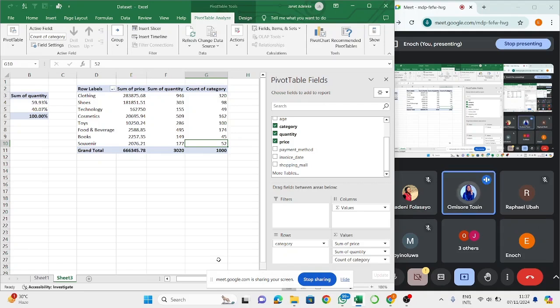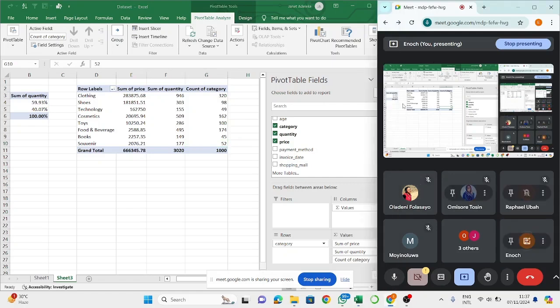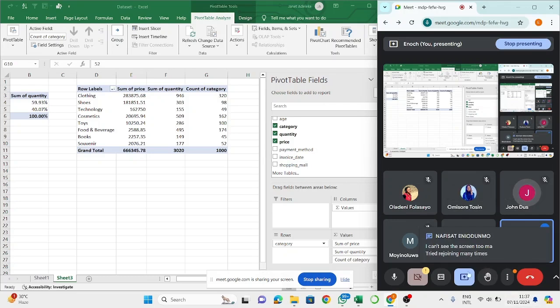Please, your screen is not showing. Since when? I just rejoined actually. Okay, Moyoluwa. Can anyone else see my screen? Is it from my end or from everyone? I can see it from my side, ma. I think it is from your end. I can also see. You can't see the screen too? Tried rejoining many times.